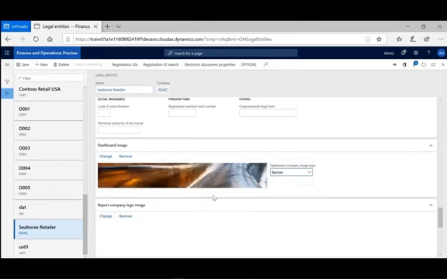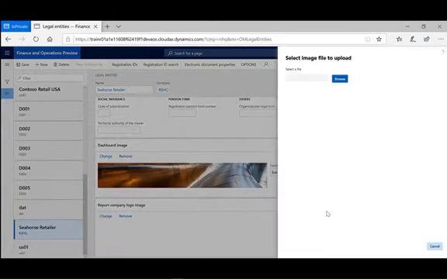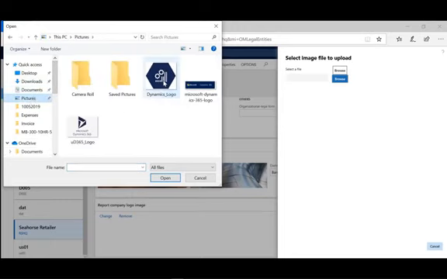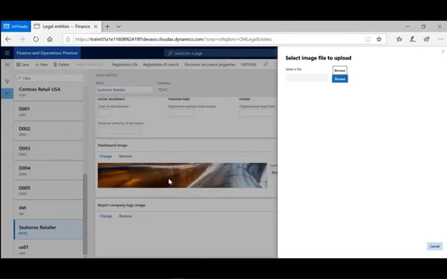For the reporting company logo image, you can add the logo showing on your report, such as the customer invoice. I will go here and choose an image, say okay, I will get this logo for my report.